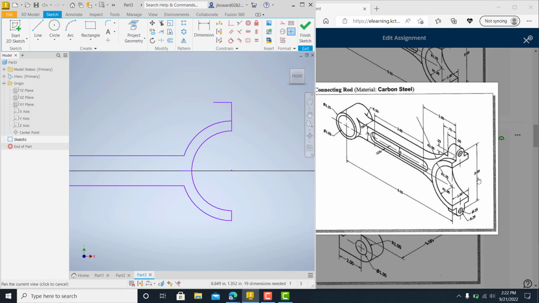And it's 3 inches. The center of these holes are 3 inches on both sides. So what I want to do is dimension from the midpoint all the way to here. It should be 1.5. Okay? I'm just going to the center of that. That looks good. It's 0.5 across.